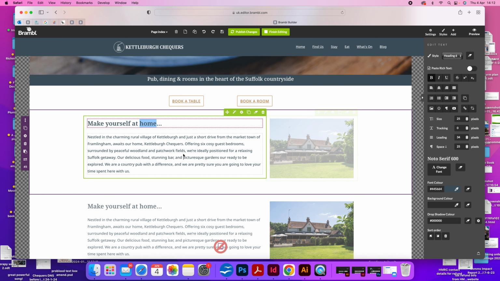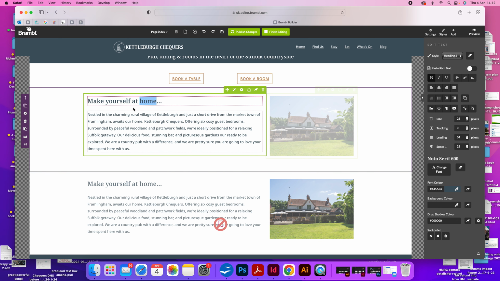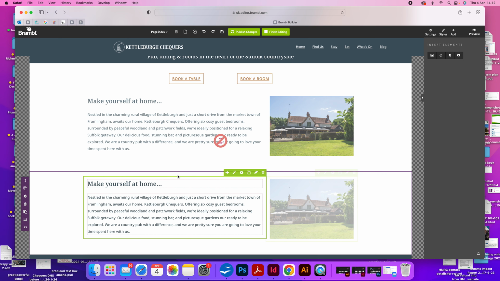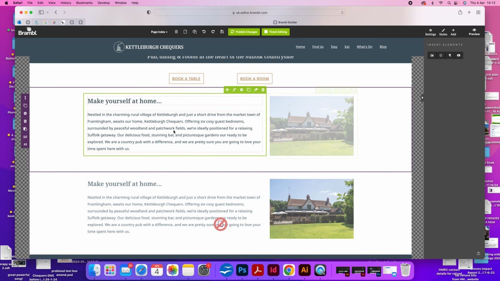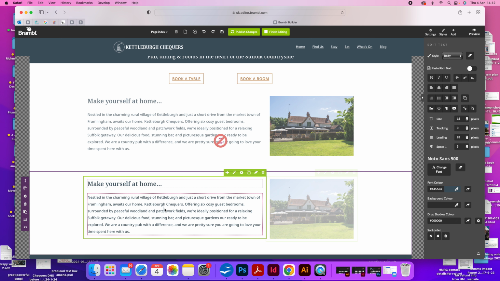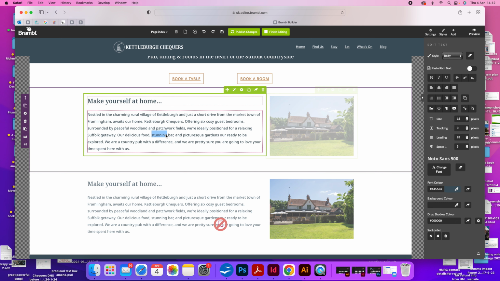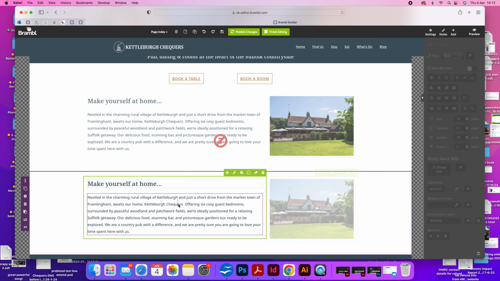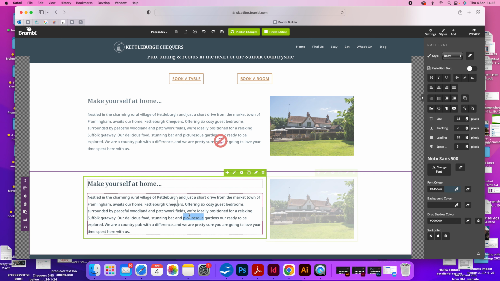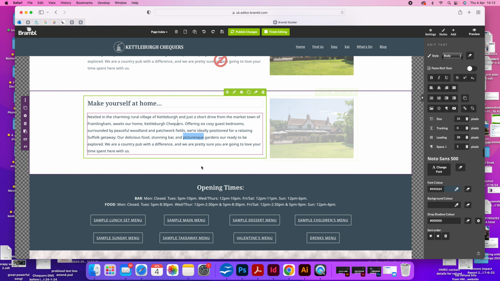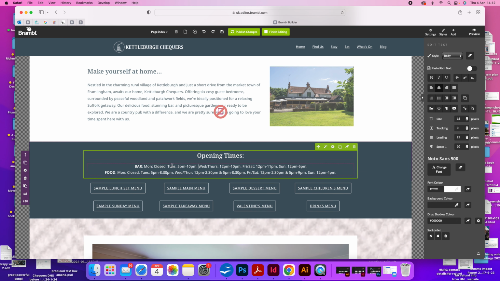Where you see two things stacked like this, so the make yourself at home paragraph, and then there's one beneath it, the one at the top is the one that appears on the computer. The one below is the one that appears on the mobile. So if you alter the text in the top one, that will alter the text on the computer version. You then also need to copy and paste or make the same change on the mobile version. So that's just something to bear in mind if you see any repeated elements. Everything else is quite straightforward.